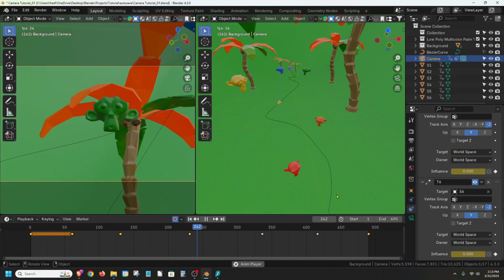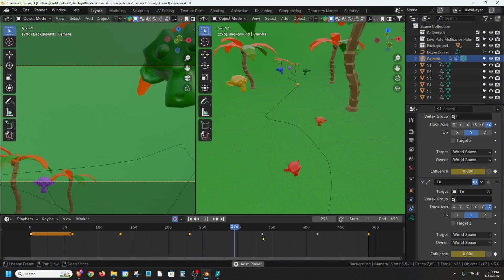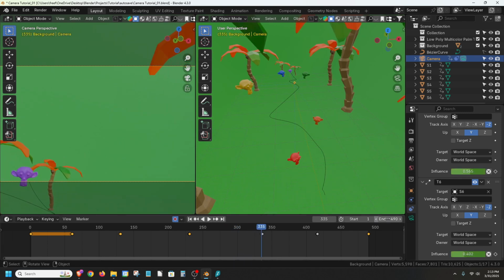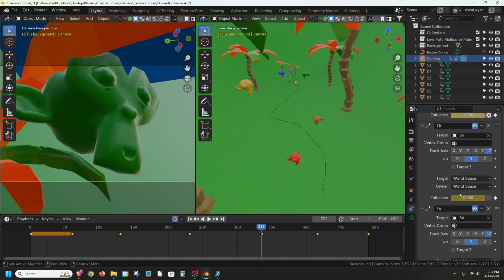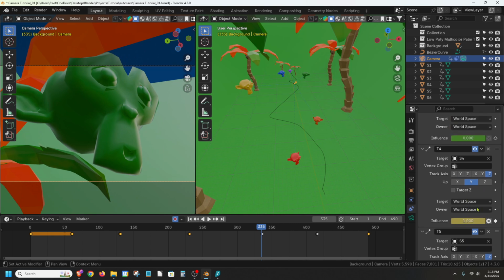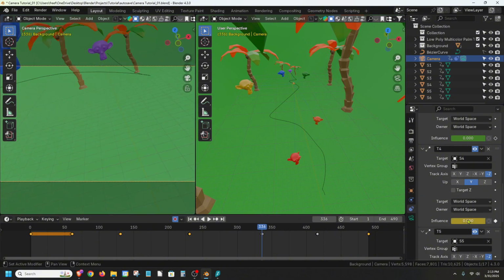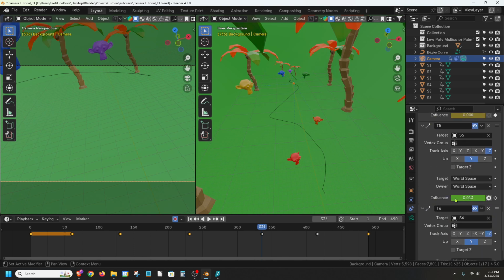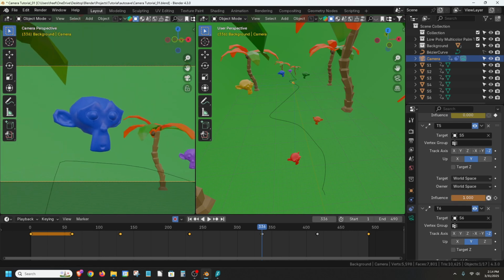Then I'll hit my space bar till I get to frame 335, and I'll make sure that my T6 is down to 0 and my T5 and all my influence is on T4. I'll use my right arrow key to move to frame 336, which will take my T4 influence down to 0, which is what I want. Then I want my T5 to have 100% influence, so I'm going to left click, drag that to the right to 1, and it automatically keyframes.